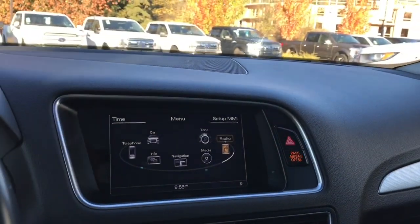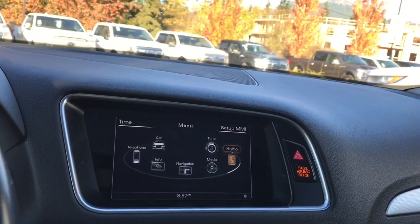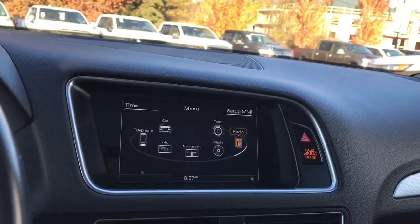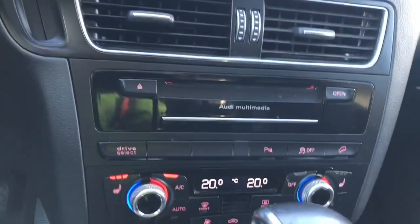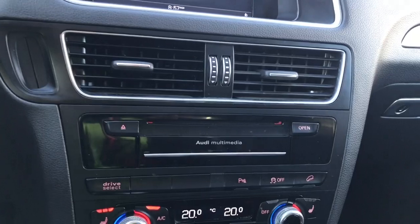In the center you're seeing your display screen. This is also where you'll see your backup camera view and different options. There in the center console you can go through the menu for different items you want on screen. Down below is your CD player, and your media choices are AM, FM, and CD.